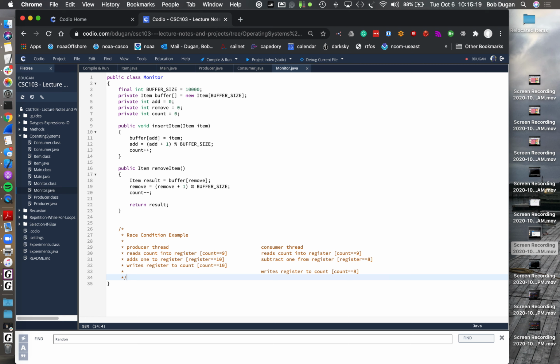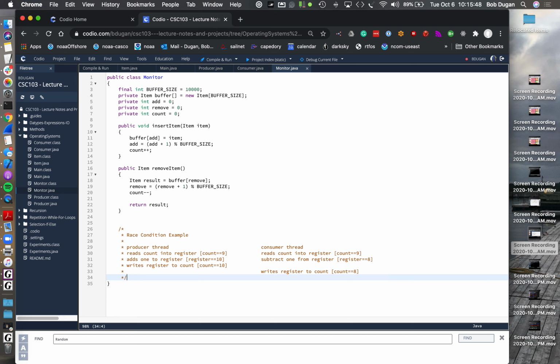Okay, so when I grade the homeworks that I'm going to assign to you in the near future, we'll have a few assignments coming up that are going to involve writing code to deal with race conditions. I am going to run your code, of course, to see if it works or not, but I'm also going to go through your code and make sure that you are actually accounting for race conditions and doing synchronization. Okay, so we actually have to do this now. We have to put some synchronization around this.